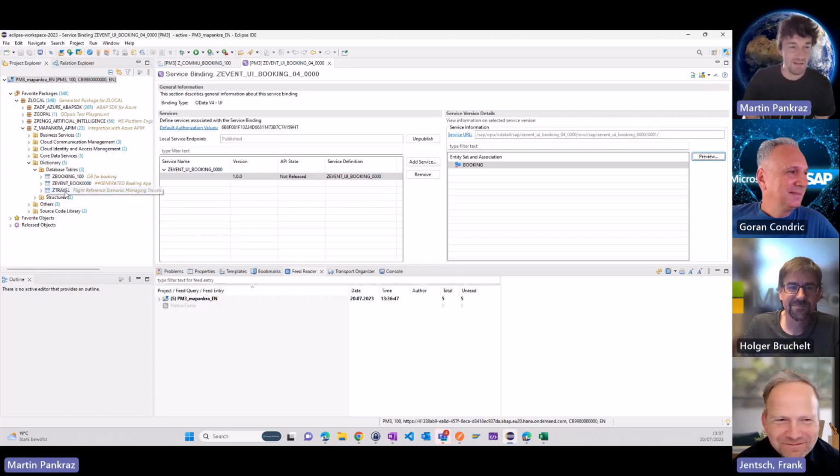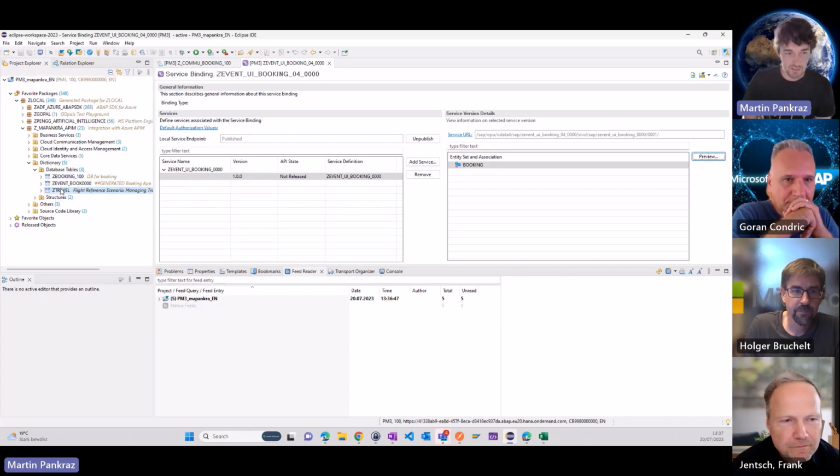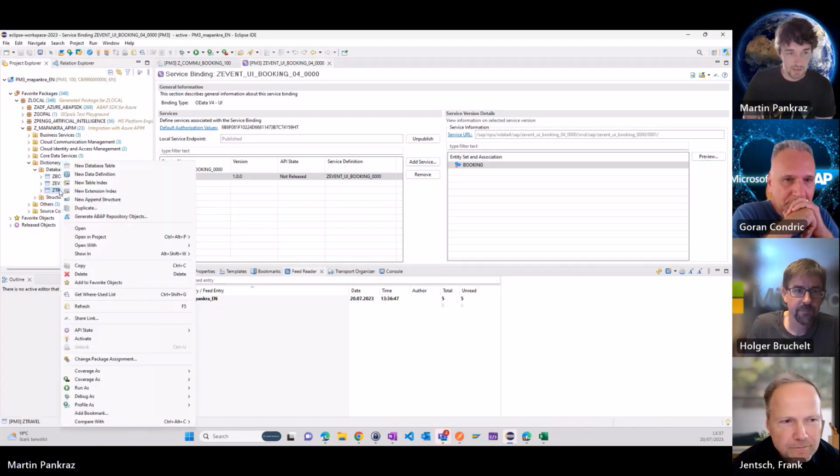Yes. And to me, the coolest thing, and maybe also one of the biggest reasons why you would want to do RAP and ADT, is this. For instance, you see here my database tables. From here, you can just right-click and ask it to generate the remaining parts of the ABAP repository tree. That generates everything through the definitions, the data service, the service binding.